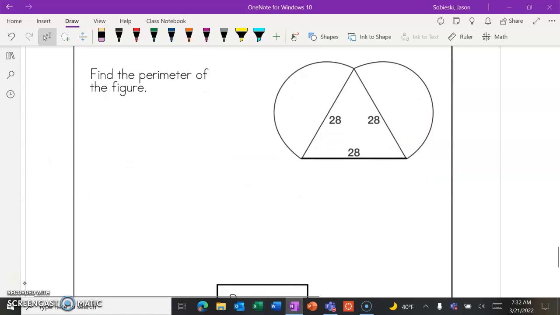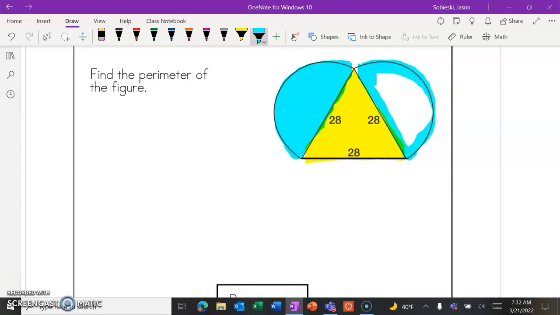Okay, our last problem here on our study guide is to find the perimeter of this figure. So we have to think, anytime you see what we call here a composite figure, meaning it's a weird shape that is made up of shapes that you know or can recognize. So I see that in the middle, we have this equilateral triangle, which we know a lot about. And then if you look closely, the two outside shapes, these are really just half of a circle, which is called a semicircle. And we're going to be able to use the two formulas that we've been studying so far to figure out we need perimeter. So we'll be able to use them to find the circumference of these circles.